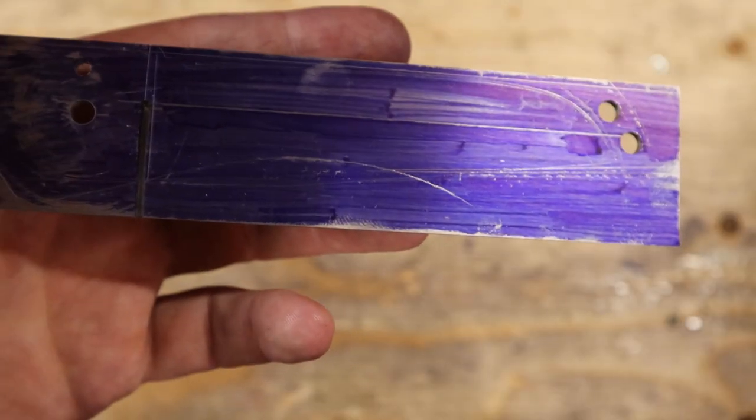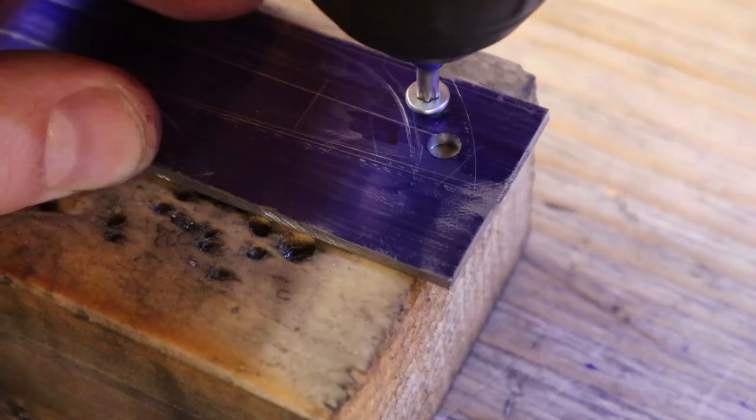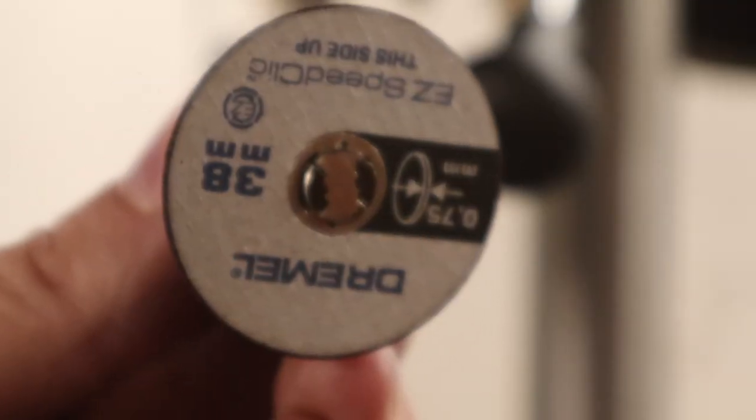Next up, I will make the lock bar. For this, I use a small cutting disc from Dremel.